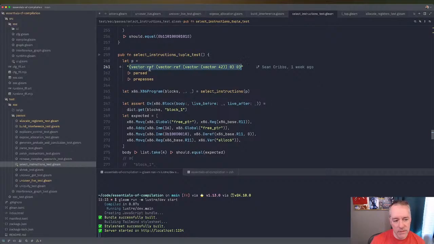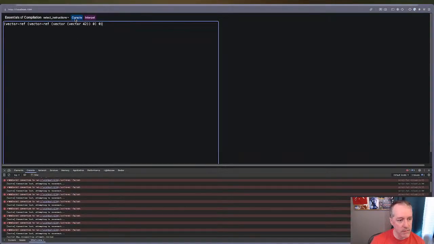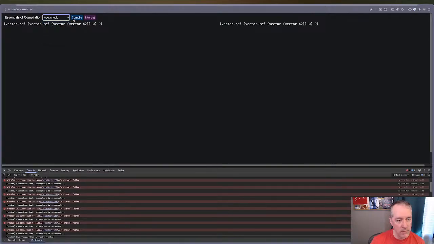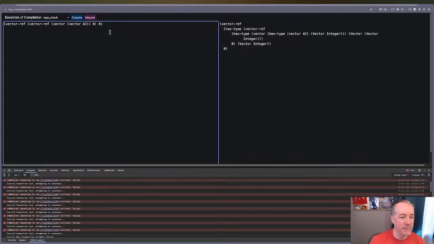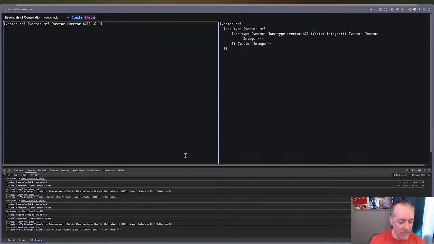You know, all of this is to just, okay, maybe that doesn't reduce. No, it did, because we had has type in some places, and here we only need it once, because it's just a tag on that node.